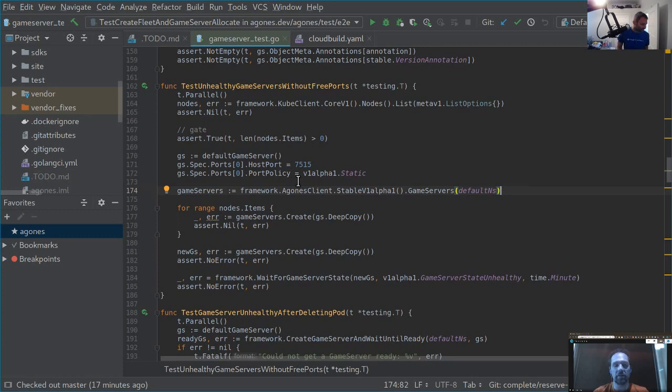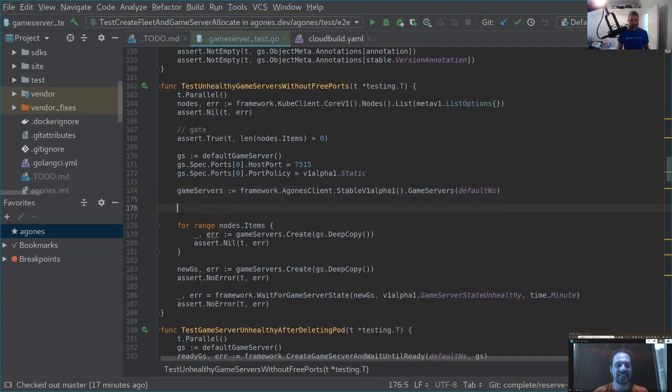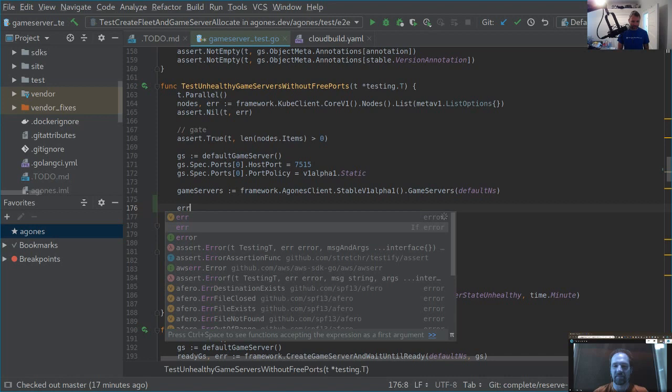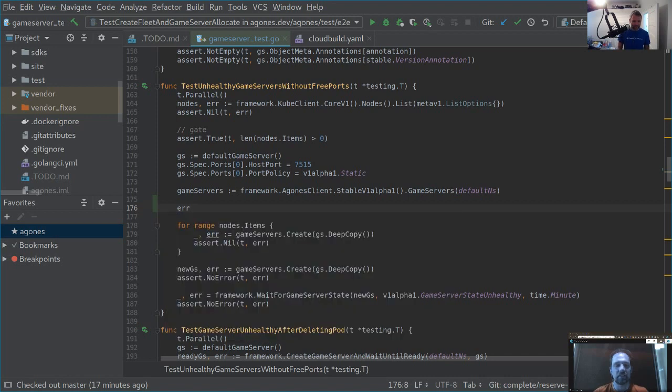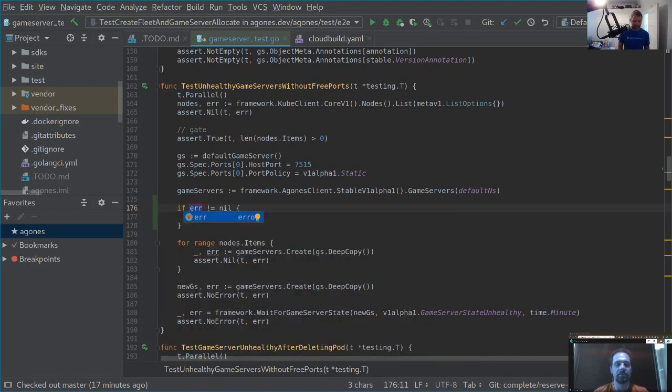By the way, I tried to have IntelliJ do it when I was renaming the API types, and it just totally failed on me, so I did some of that by hand. But yeah, some of it works pretty well. Usually some other ones. Are there snippets? The Go plugin comes with a bunch. I mean, error, that's a pretty common one. I'll use that a lot.